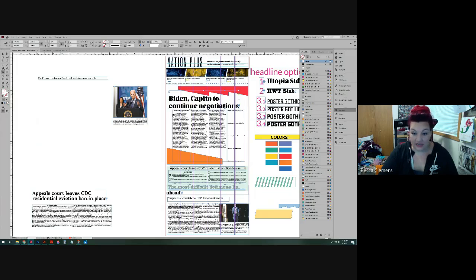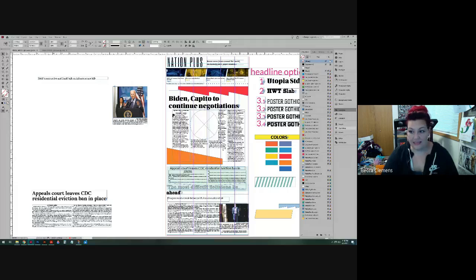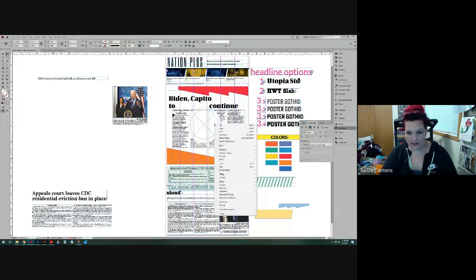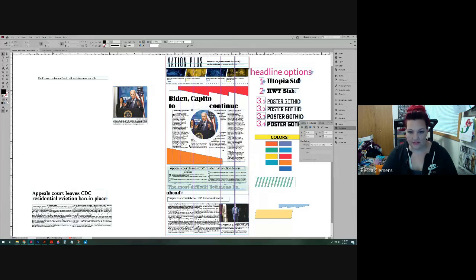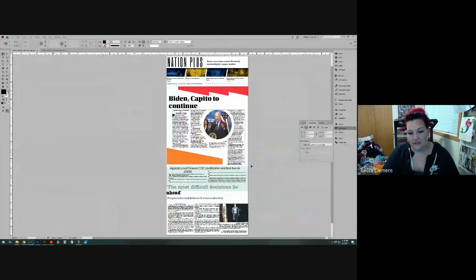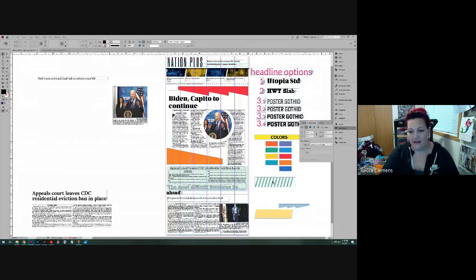Another good thing to jazz up a photo is make it into a circle. That always makes it so much more appealing. Instead of just having it right in the middle of the story, five across and this and that, it just adds a little something different to each layout. It doesn't have to be all that complicated. It can be really simple shapes or different colors like these. And don't be afraid to use some of your own different shapes and stuff like that that you guys do on all the pages that we have.